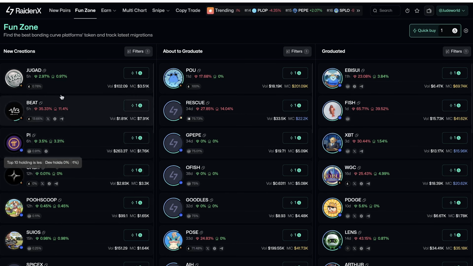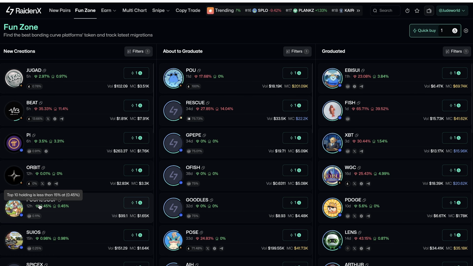And it's great if you buy coins from here because you are sure that they're not going to do what they call liquidity pool and take all your money. So the thing is this, when the market cap, like this one, the market cap is 3.5K dollars. If the market cap gets to a certain amount, about $200,000, then they are going to graduate. So these ones are the ones about to graduate. If you go around the cycle, you can see they have something around them. This one too also have something around it, meaning that it's getting to that graduation state. So the more people that buy the newly created coin, the more it gets to about to graduate.